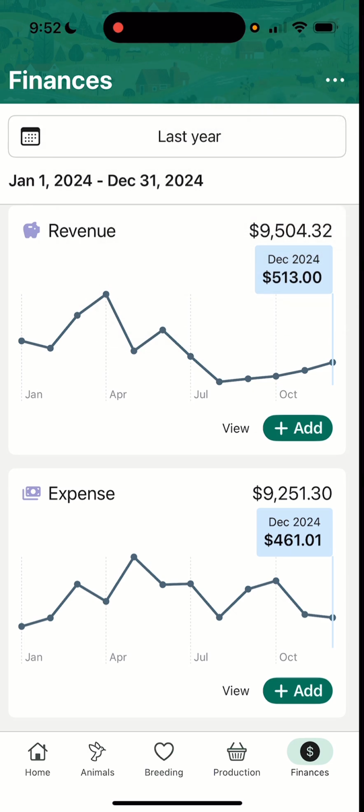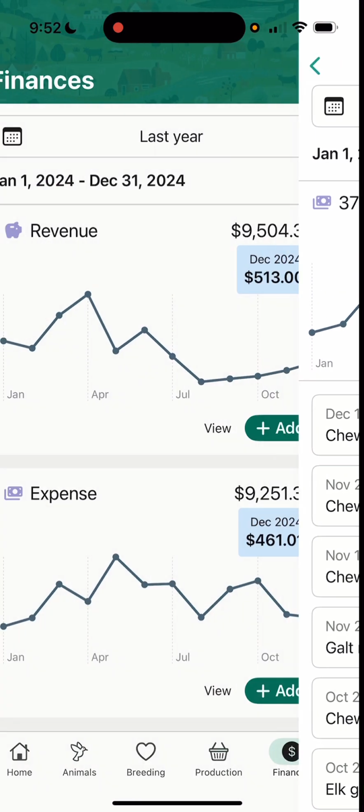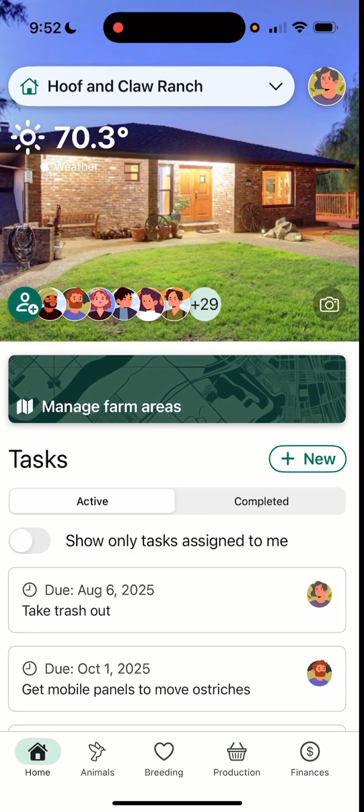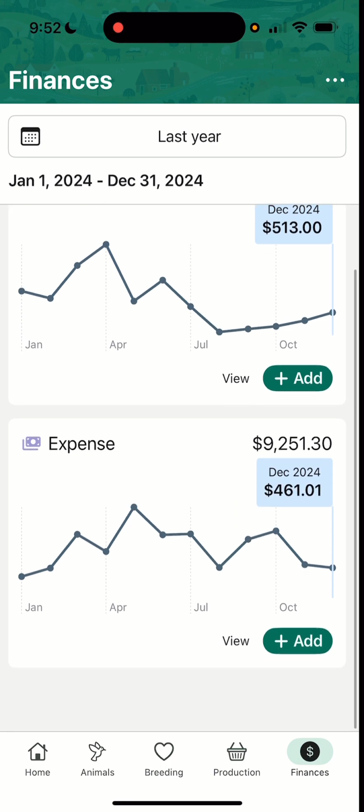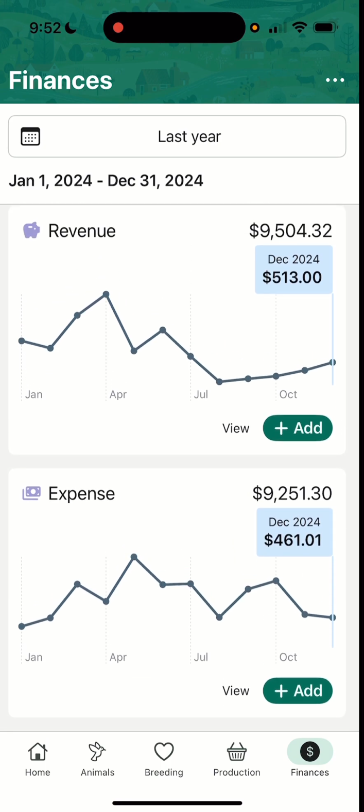The great thing with finances is that if you have added somebody on your farm, only admins can see your finances. Staff and guest members cannot. So if you want to keep that private from other people, you can prevent them from seeing it. That's by default.